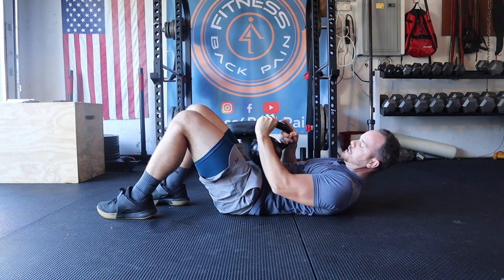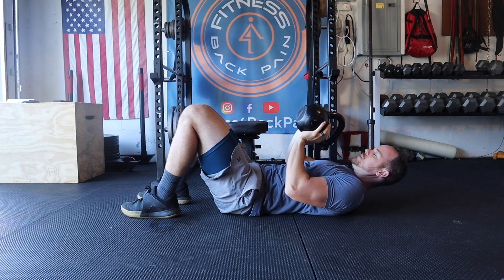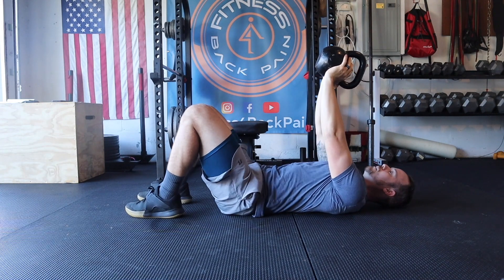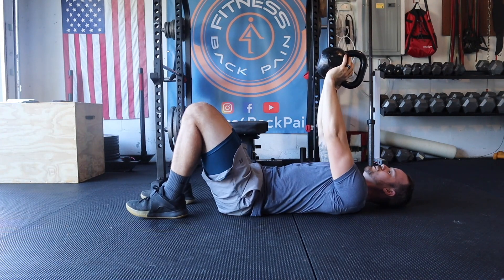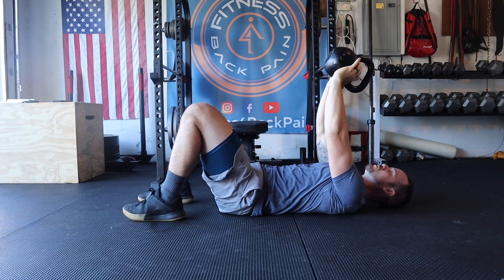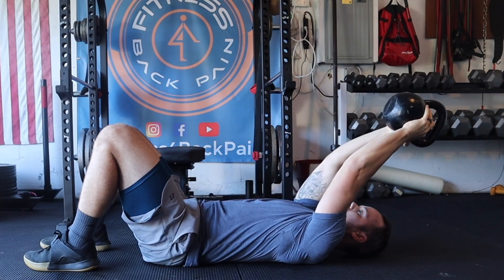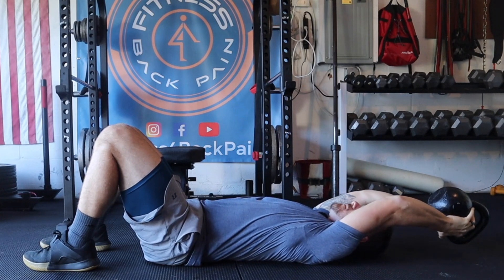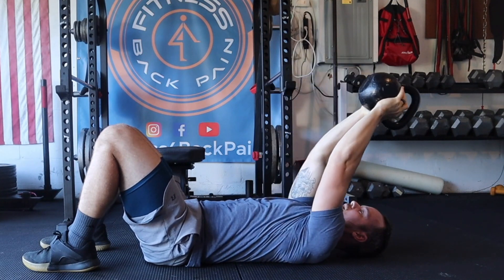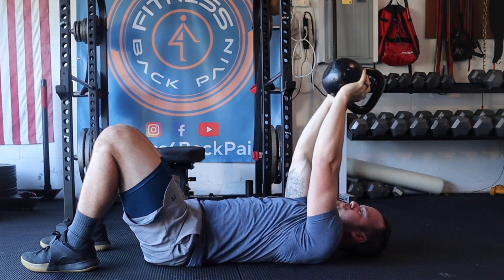Grab your weight — I'm going to grasp it so all of my hands are engaged with the exercise. Once I have a good grip, I'm going to push up. I'm in a good neutral position for me, nice and comfortable, no pain. I'm going to breathe out — quick breath — that's going to engage the trunk. Ribs are down, abs are on, pelvis is in neutral, and I'm going to slowly take this weight over my head. I keep it nice and controlled — I don't bounce it.